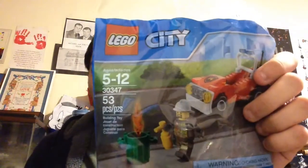I've also picked up this new polybag I saw at my local Toys R Us — it might have already been around for some time for other people. Number 30347, it doesn't have a name on it, probably just something like Firecar or something like that. Another polybag to add to the collection — I even got two of them.